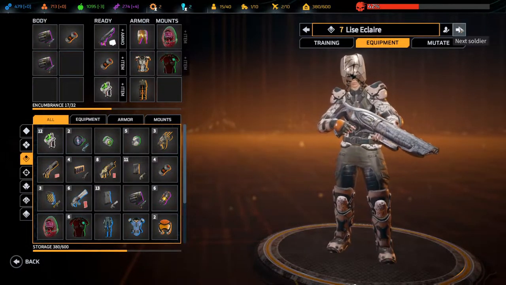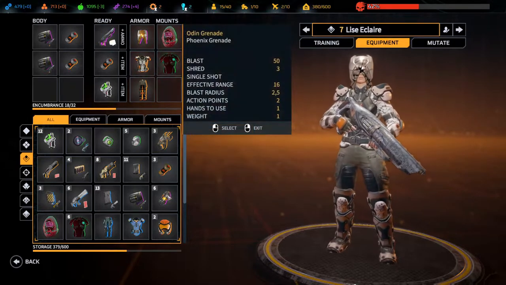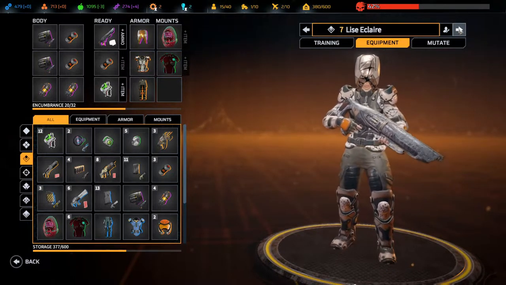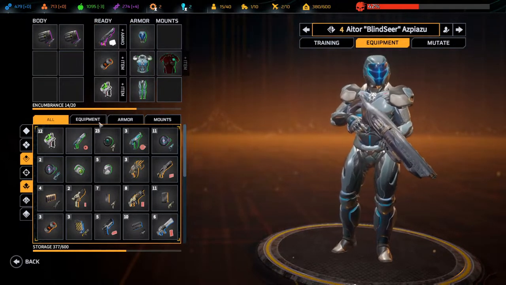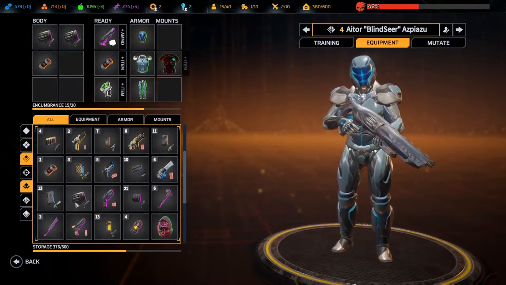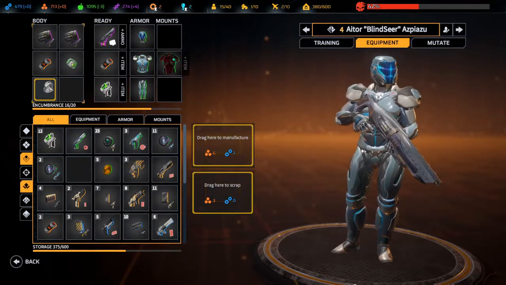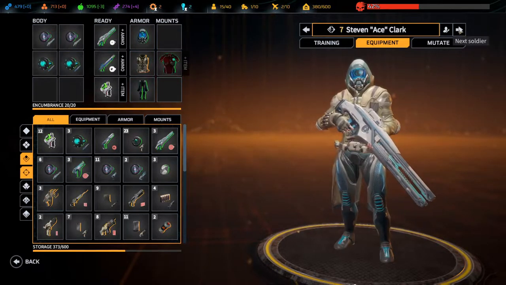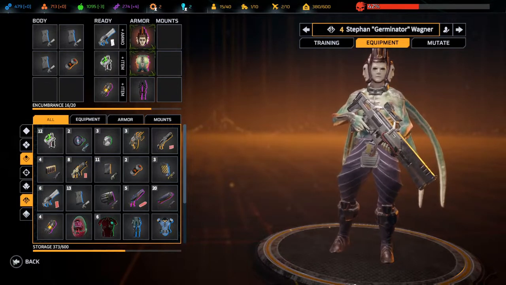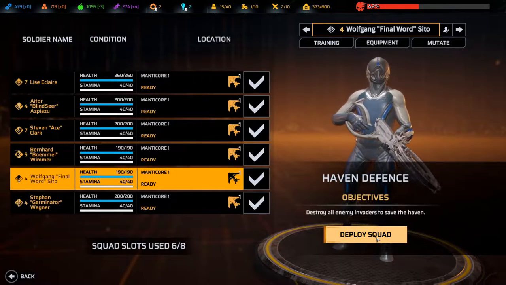Let's just double check this equipment. Can you carry more? You can. But you know what? You're gonna. Alright. You can carry more as well. Do you have any more grenades? I have some. We have this poison grenade. We have some sonic grenades. Let's try them. Then there's Steven. You're filled up. So everyone is ready, right? Yeah. Let's deploy.